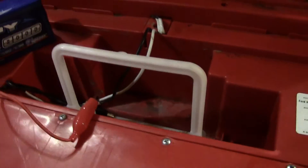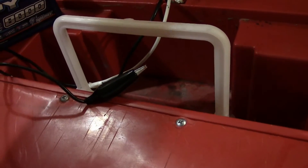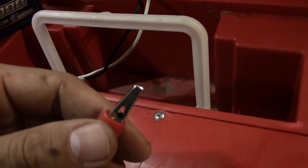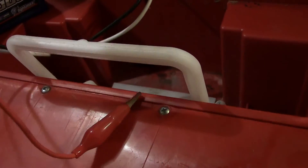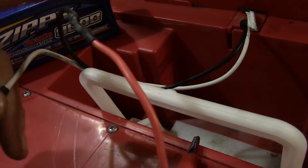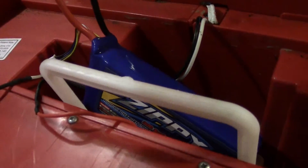I went ahead and popped the hood — this is typically where the big battery goes. You could take this little strap out right here, but what I did is I added these alligator clips here. I was going to solder some leads onto the front of the Zippy pack, but I wasn't quite sure, so I just used these clamps and they work perfectly fine. The black is the ground and the white is the positive — the equivalent of red. This thing runs a lot quicker and you can charge it so much faster. It's really easy to mod one of these up, throw a battery pack in, and you're good to go.